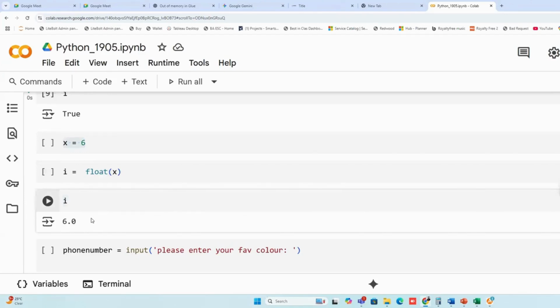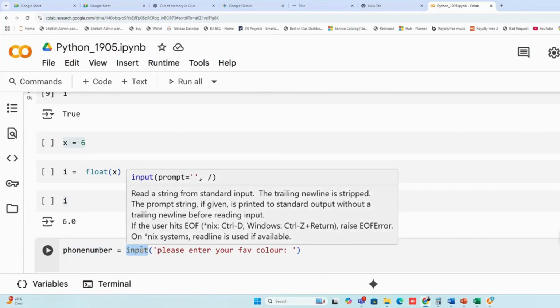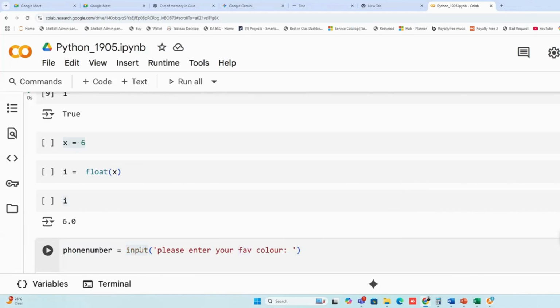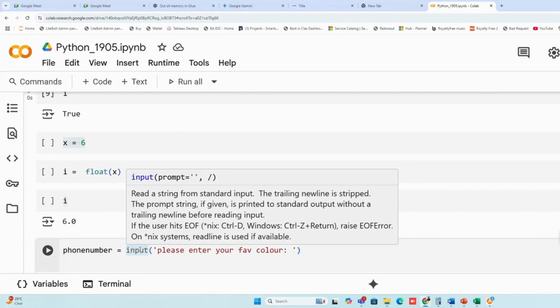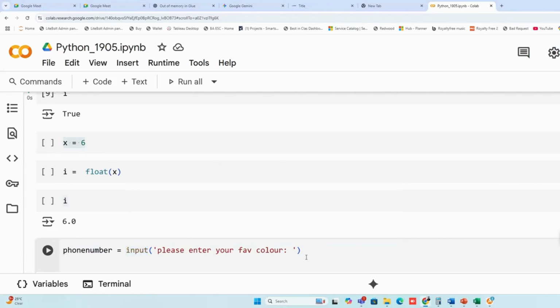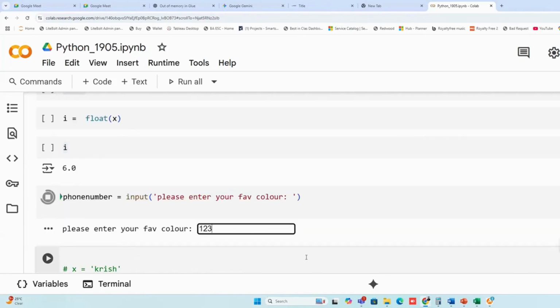Now, in Python, we have a function called the input function. What does this input function do? It will give you a box to enter something. Whatever you enter in that box will be saved inside this variable. And whatever you enter inside an input box will be in string format. Even if you put numbers, it will get converted to string. Even if you put boolean, or float, it will get converted to string. So when I run this, I enter 123.